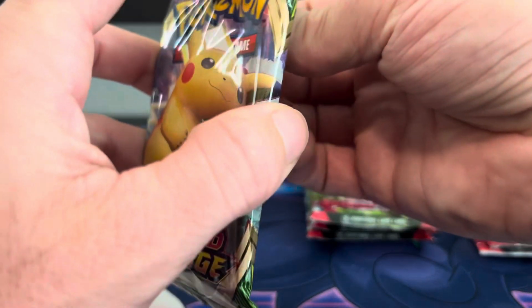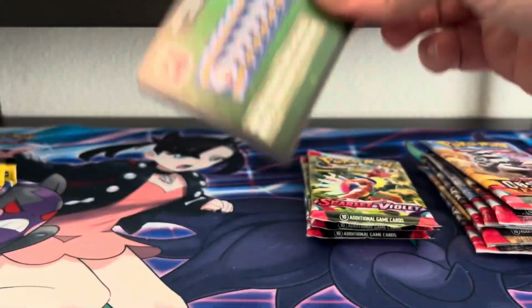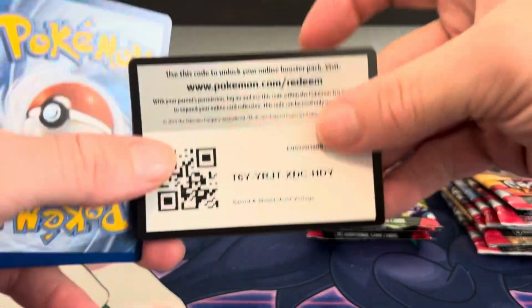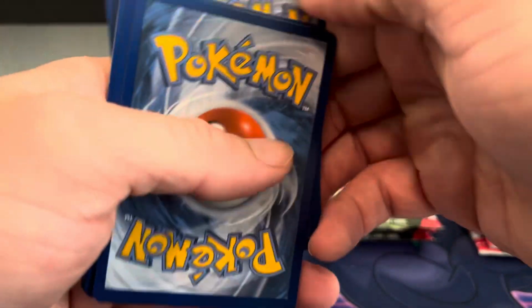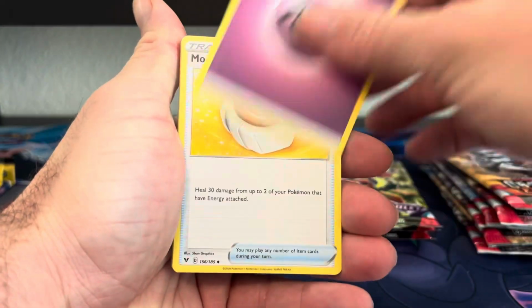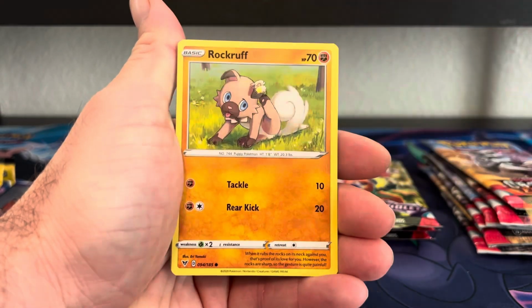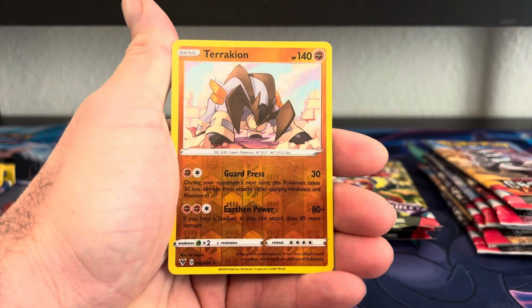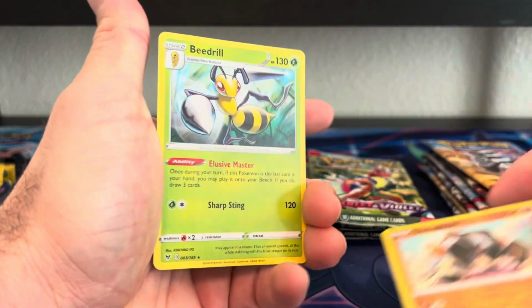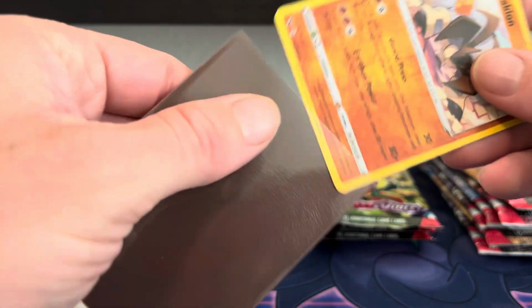All right, second Vivid Voltage pack. Bam. 1, 2, 3, 4. We'll say water. Ooh, psychic. Two in a row. Munchlax, Kakuna, Metang, Voltorb, Rockruff, Wimpod, Trubbish, Dynamo, reverse Terrakion, and a non-holo Beedrill. Go ahead and sleeve this one.